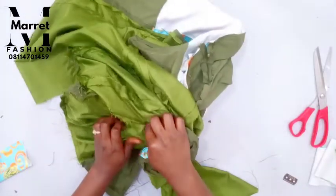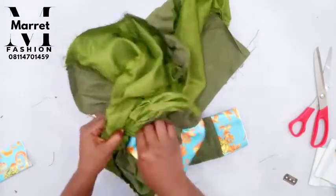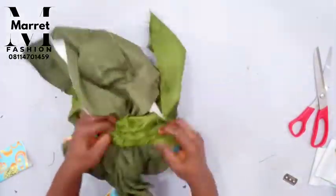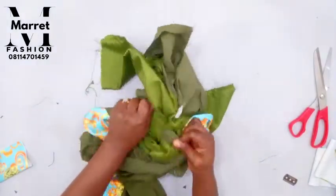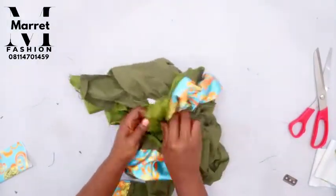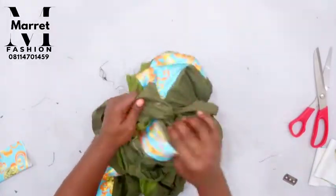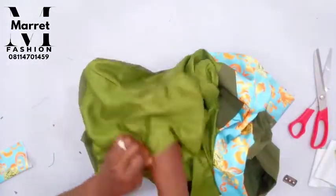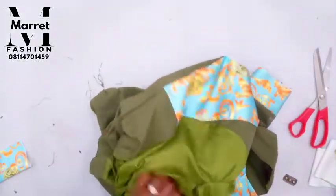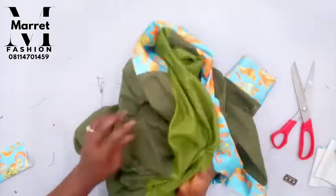Now before turning out, it is very important you trim off every excess seam allowance and notch all the points that are necessary to notch. Now the points that are really necessary to notch are your corners, the areas you have corners, and if you have too much seam allowance on the joining points, this is the time to notch them out or trim them off before turning. So it might take you some time to turn, but you actually get there.